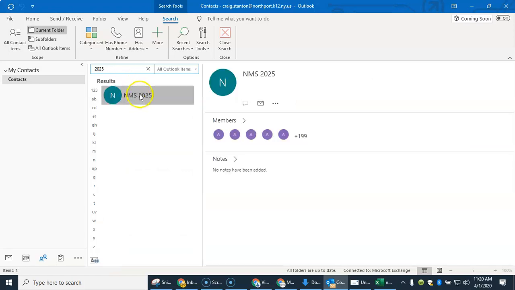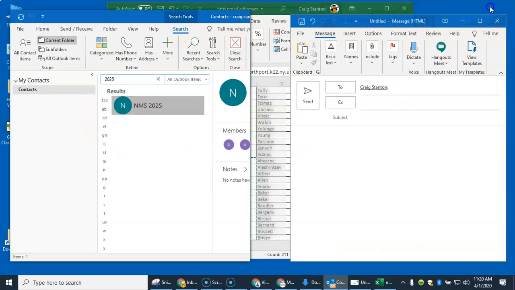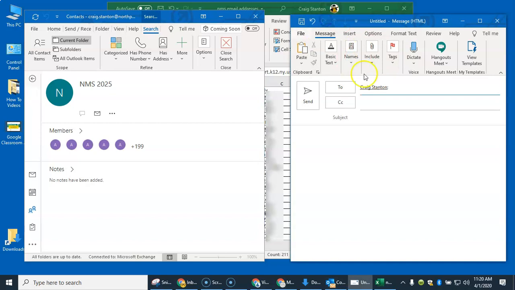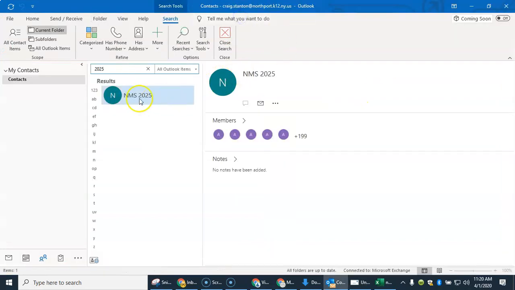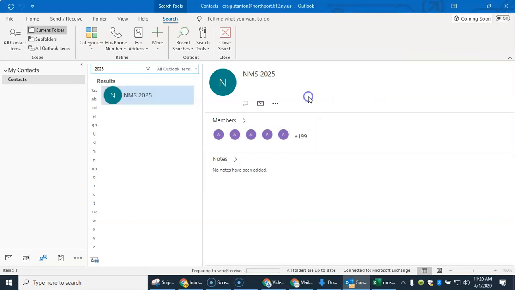I'm just going to drag this to my email. So I could actually click, hold, and drag it down to this icon, and it would make my email active. Or I can do a side-by-side if I want to. You know, kind of resize your two windows so you can see your email and the other one. You can do it either way. Okay? But either way, you have to drag it over to the email message. So I'm going to do it this way. I'm just going to drag it to the icon down here on the taskbar and then bring it up. I'm still holding the mouse down. Then I drop it here, and it attaches it. Okay, and this is the 2025 contact list. I'm going to send it to myself.